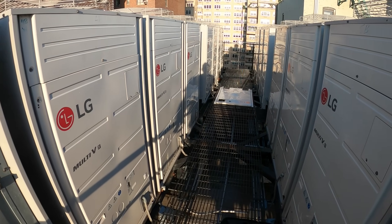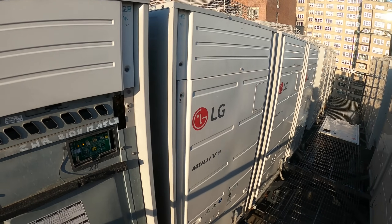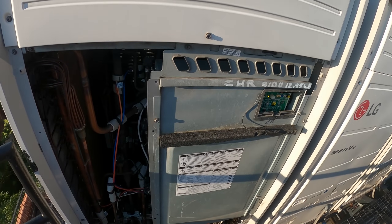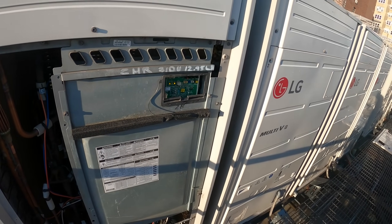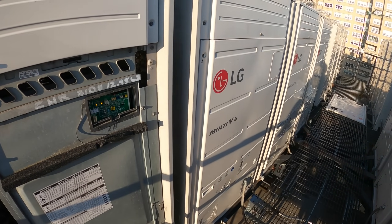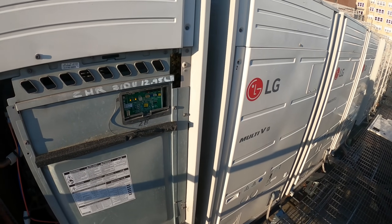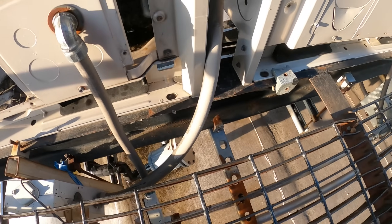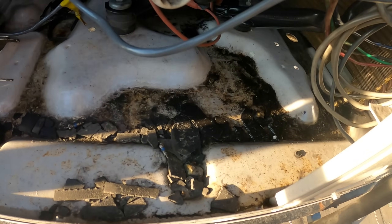I think we just had a catastrophic failure, because as I was coming up here I could smell something was off. Refrigerant R-410A is colorless and odorless, but oil is not — if you've ever spilled vacuum pump oil in the back of your van, you know that smell. Look at all that oil on the bottom — it should not be there. I put my hand across it: that's not water, that's oil.